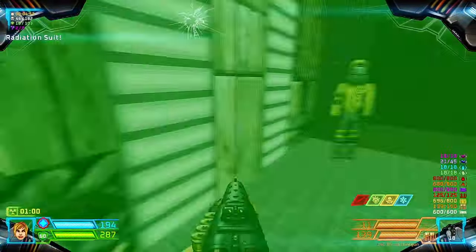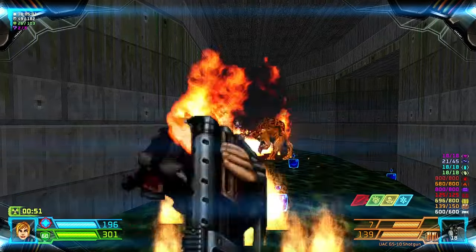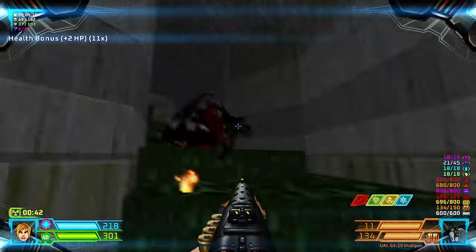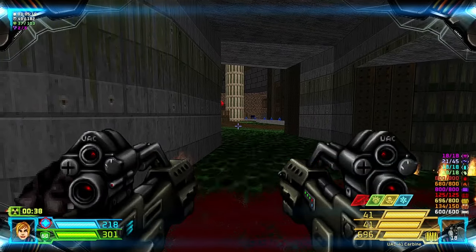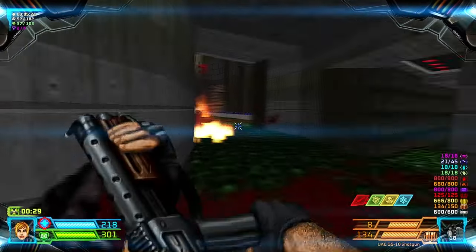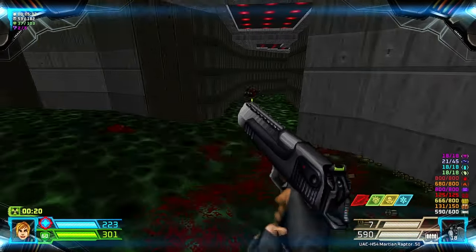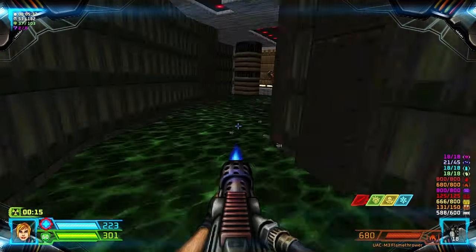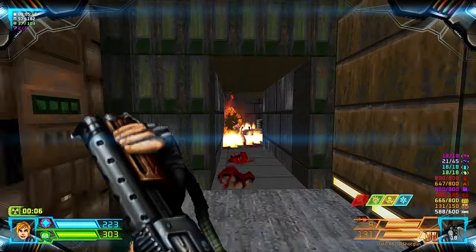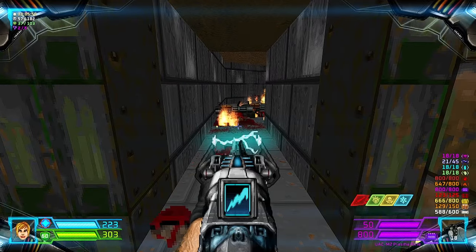Okay, now we get RaZZoR. And go down here. Get the health bonuses in here and the mega armor if you need it. Okay, let's head through here. And right through here. Yeah, there are barrels in there. Kinda dangerous to go in.